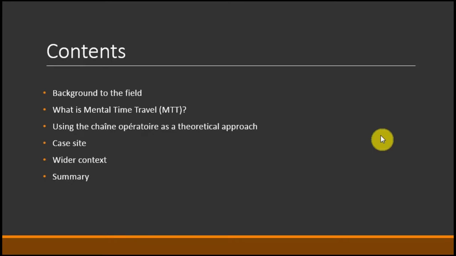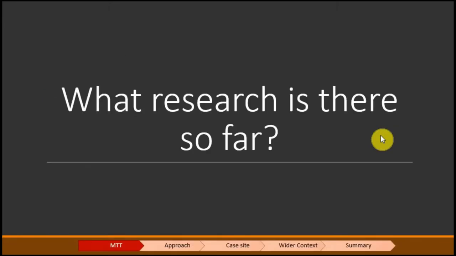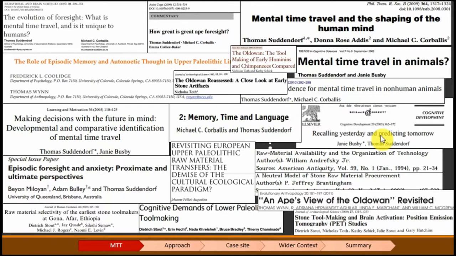What is the research so far? Research in mental time travel studies and in forethought and planning is limited to mental time travel studies of modern day humans and chimpanzee comparisons and also sometimes corvids which are things like scrub jays and ravens. There's very little archaeological research. It's limited to things like archaeological raw material transfers and throughout the past 35 years you'll notice the same seven or eight names coming up because no one is studying it except this handful of authors who are doing really intense research but they're publishing the same ideas again and again because no one is really jumping in and doing anything else.